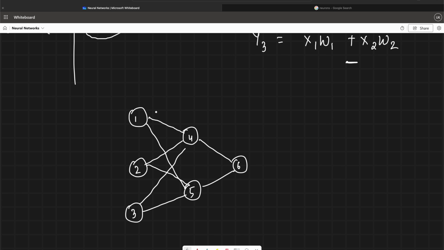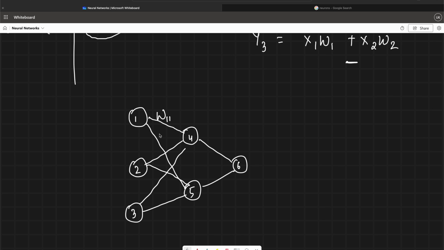Let's use a subscript kind of a fashion wherein the first number represents the neuron number, the second number represents the subscript or index, for example. Like here, we can represent W1 as W11. Excuse me for that, it's not W2, it's W11. Why is it W11? Because it's the first transactional weight coming from the node 1.